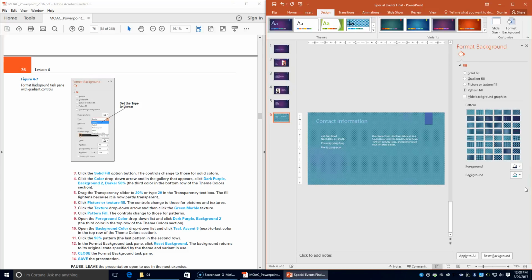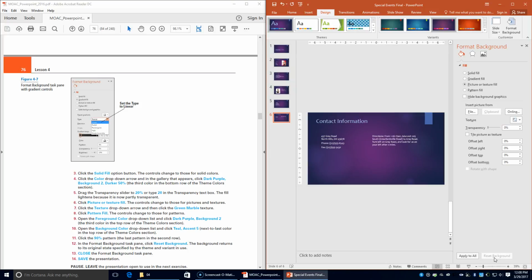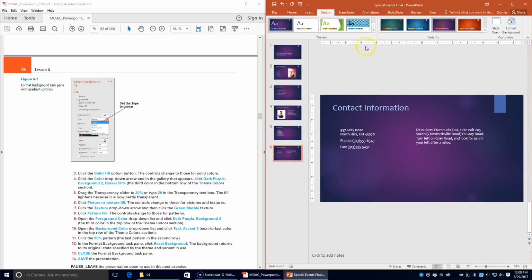And we're going to click the 90% pattern, which is the last pattern in the second row, which would be this one. In the Format Background task pane, we're going to click Reset Background. The background returns to its original state specified by the theme and variant in use. Okay, and then it tells us to close the Format Background task pane and to save our presentation.